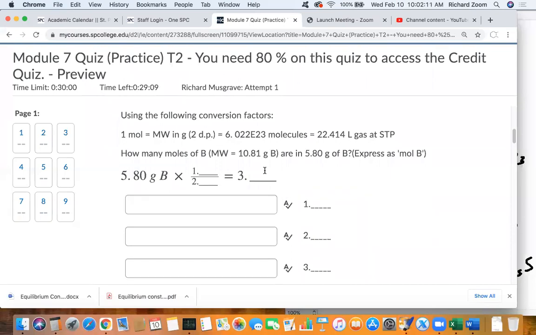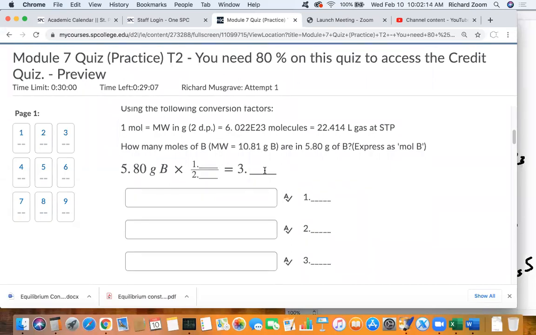When we're doing the next kinds of problems, then it's going to be typing stuff in. In this case, we're looking for moles of B, so it'd be 1 mole B on top. You already know it's only one step because you're told it is. And you'll notice you are given the molecular weight in the actual problem, so you use that. Express it the same way. And then you come out with your answer, which will have 3 significant figures, expressed as moles of B or mole B.